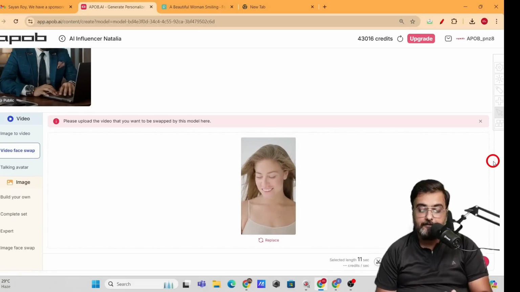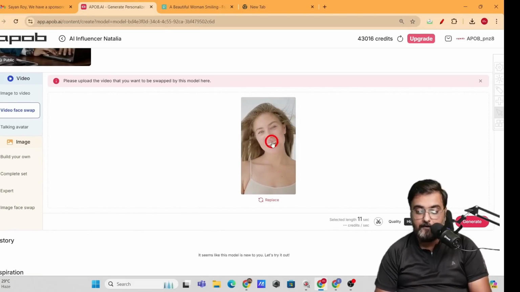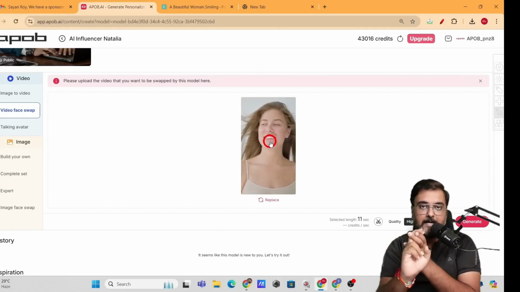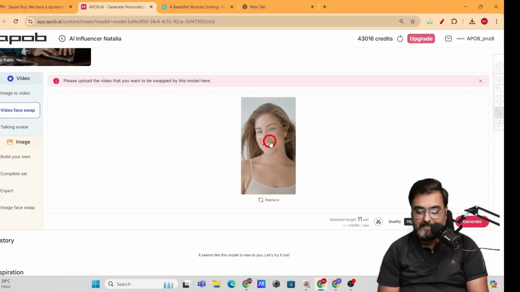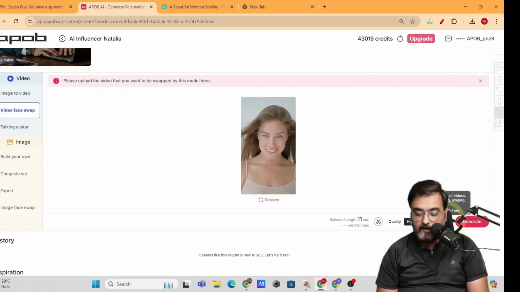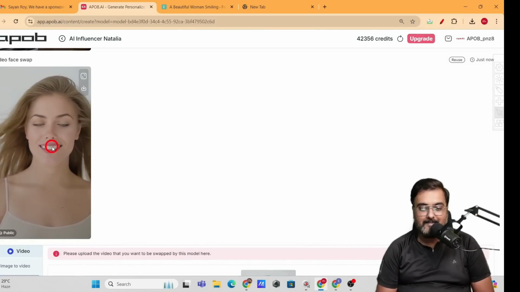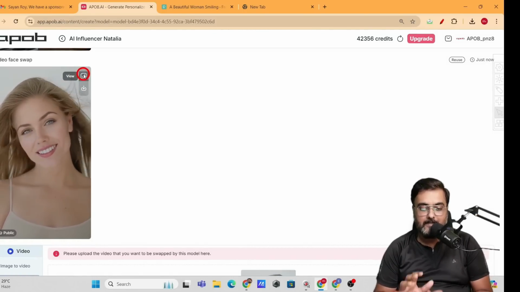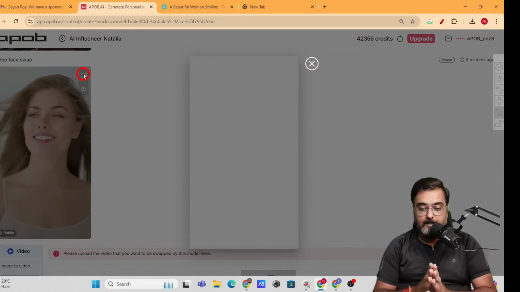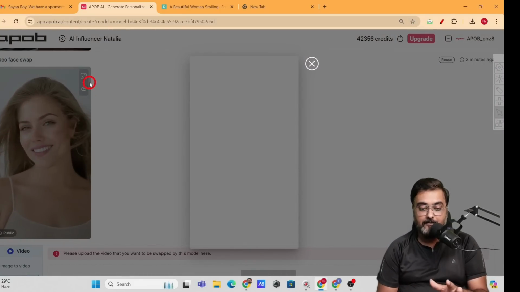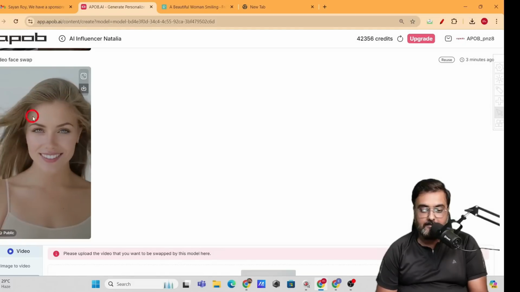Now, what this functionality will actually do is swap this video face with the model's video face, and it would be kind of a hybrid of those two faces, right? So let's go ahead and choose the ultra model and then click on generate. And look at this. This is the beautiful feature of this tool that I love, right? There are no other tools in the market that can give you this much. So you can check out this.